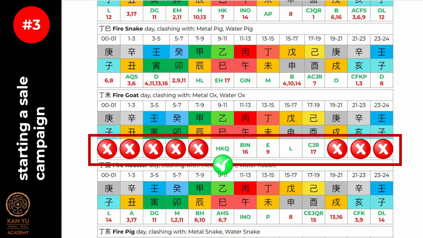There is a negative star too, Heavenly Jail. This is not good as it brings obstacles, blockages and delays. But the Day Combined star can take care of it, so it's okay. Since we already found 2 very good hours in the morning, there is no point in checking the remaining pillars. We will go with the Yin Wood Snake or the Yang Fire Horse hour.